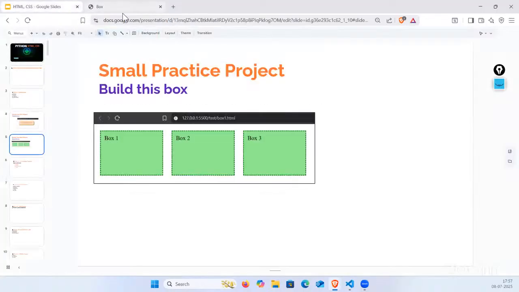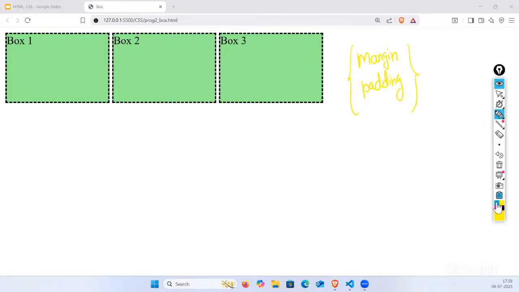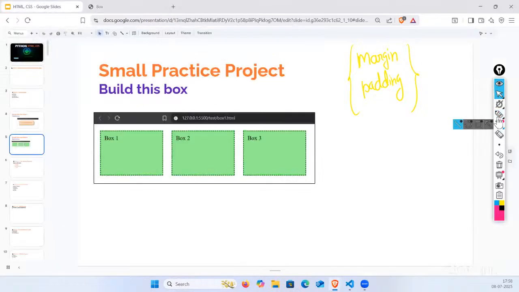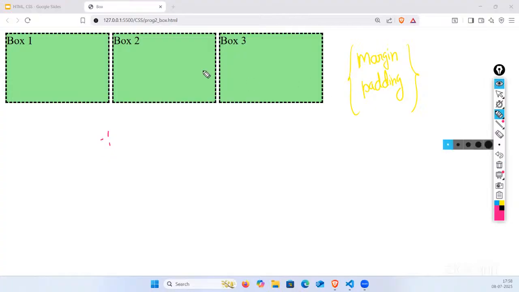Observe the difference. You will see a small difference. Some spacing we wanted to give. Now, from here you will understand the difference between margin and padding. Let's understand these two differences. First, let's come to our output. So this is our output. You will see there is a nice gap, right? For this gap, do we use margin or padding?